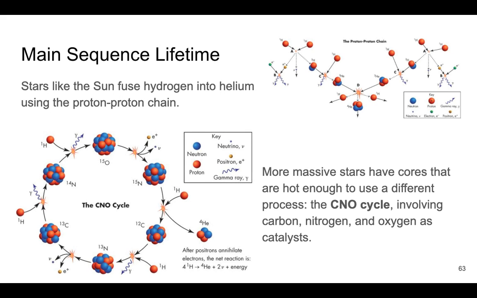Higher mass stars are hot enough that they can do it a different way. Now, they're also going to do the proton-proton chain, but they have enough energy that they can do it this way. And we're not going to go into all the detail of this because there's a ton of detail. But this is called the CNO cycle. So carbon, nitrogen, and oxygen. And basically those carbon nuclei, nitrogen nuclei, and oxygen nuclei act kind of like catalysts. It gives the star another way to take hydrogens and smack them into things and go through all these different stages. And ultimately you end up with a helium nucleus. So just another way of turning hydrogen into helium that only the more massive stars with the hotter cores can do.